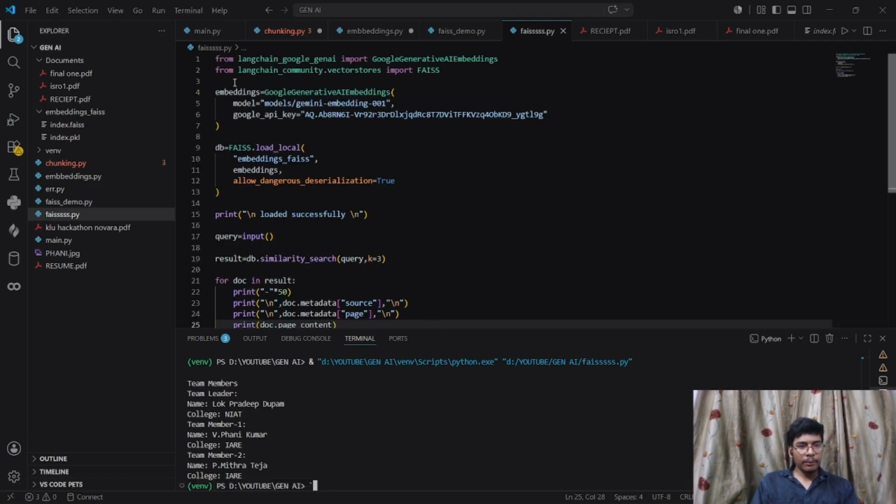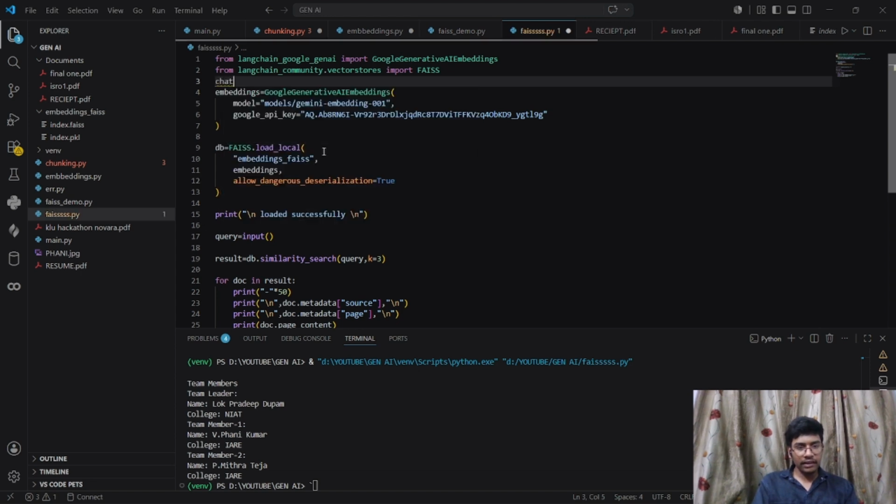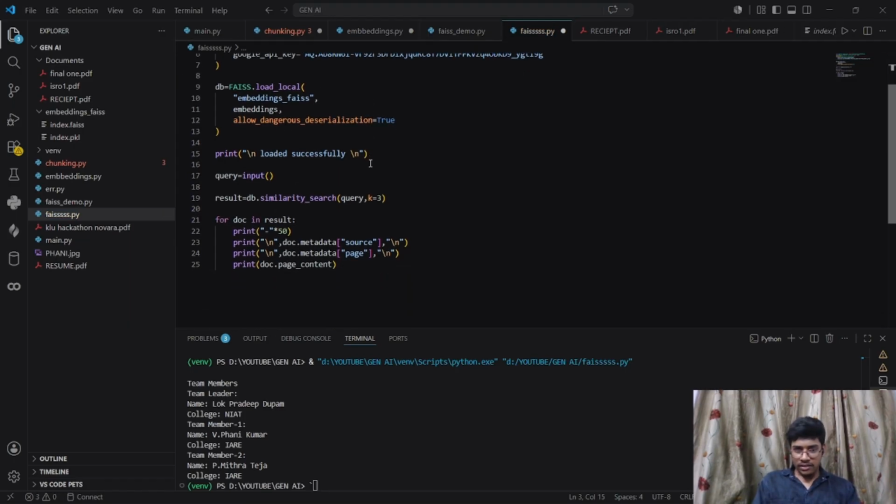So let's create a variable here called something like chat history. It is a list data structure, right?